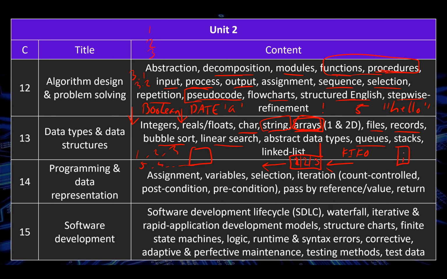So let's say we push 1, then we push 2, then we push 3. Now, when we pop them, or remove them, in that case 3 is going to be popped first, then 2, then 1. So a stack is going to be called a LIFO, a last in, first out data structure.